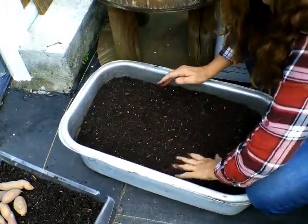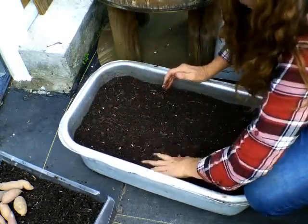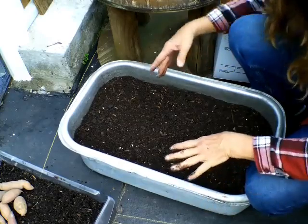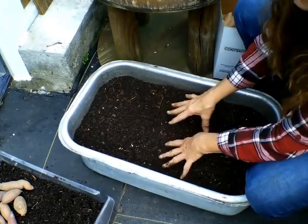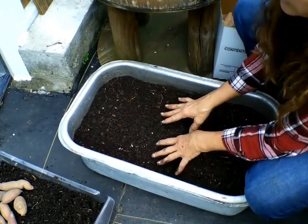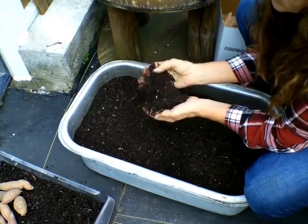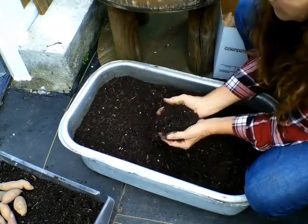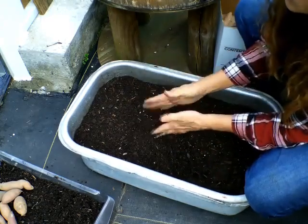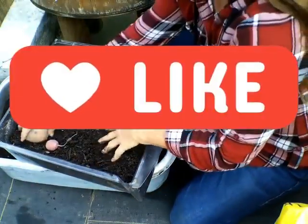So they're only going to be planted about 2 inches down. So it doesn't have to be precise. And that's it. So this soil, before I added this up underneath where the potatoes are, I did dampen it a little bit because once it came out of this bag, it was a little bit damp, but not really. It's going to really dry out fast in this greenhouse. But I'm going to leave that just like that. Come over here to our next one.